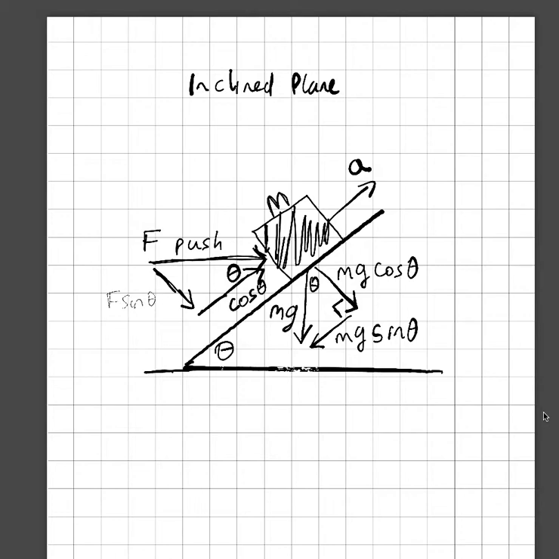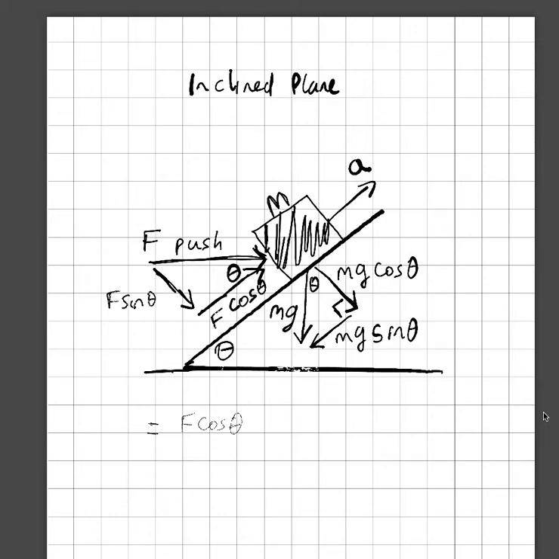So now, how do we put this all together? This object is moving up with an acceleration, so the net force on it is mass times acceleration. Mass times acceleration is the end result of all these different forces. Let's first think about the forces along the plane. The force moving it up is f cosine of theta, and that's actually the only force moving it up the plane.